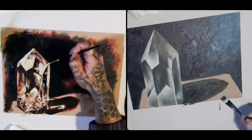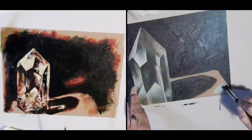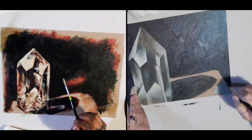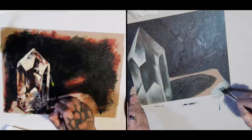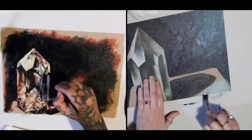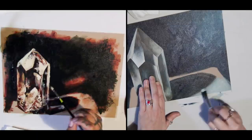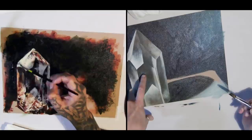All this is just hills and valleys, right? Just highlights, lowlights. Oh, yeah. Just parts that stick up, parts that push down. Yeah. Hills and valleys. I think that's one thing that can be challenging for people when they're starting out: we see the world in 3D. When you look at something, a crystal, let's say, because that's what we're painting, you think, well, I can see to the back. I can see the wall through it, and you don't know how to interpret that on a canvas. How do I make it look like it's 3 to 4 inches back there behind the part that I'm looking at?